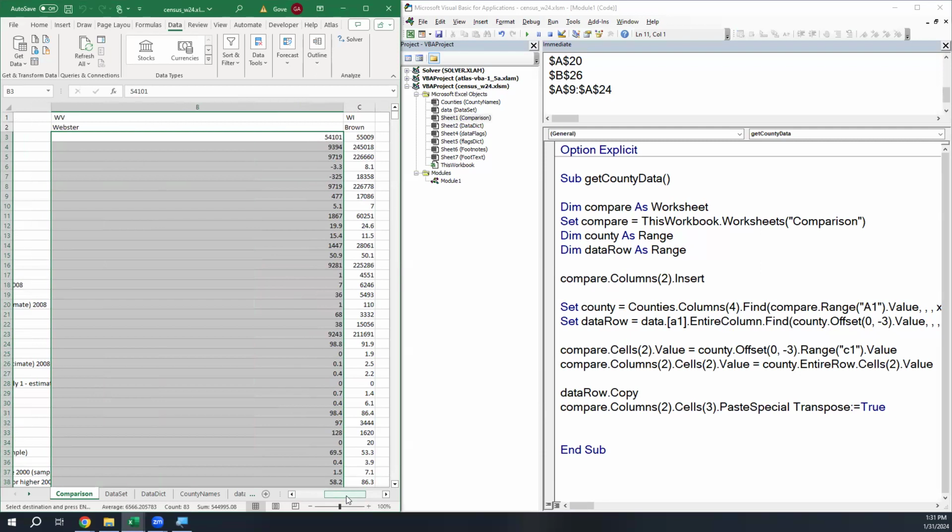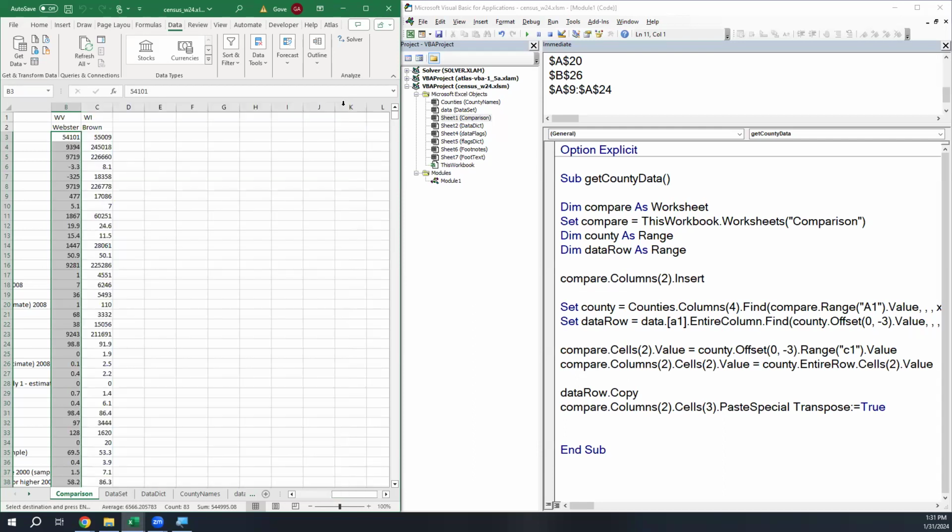If only we had a way to tell this worksheet to auto size that column to fit the data that's in it. How would you do that if you were recording yourself doing it? Yeah, you just resize it, or you could double click the divider right here, and it would automatically take it to the smallest width that would fit all the data. That's called AutoFit. We could record ourselves doing AutoFit, or we could just type AutoFit.